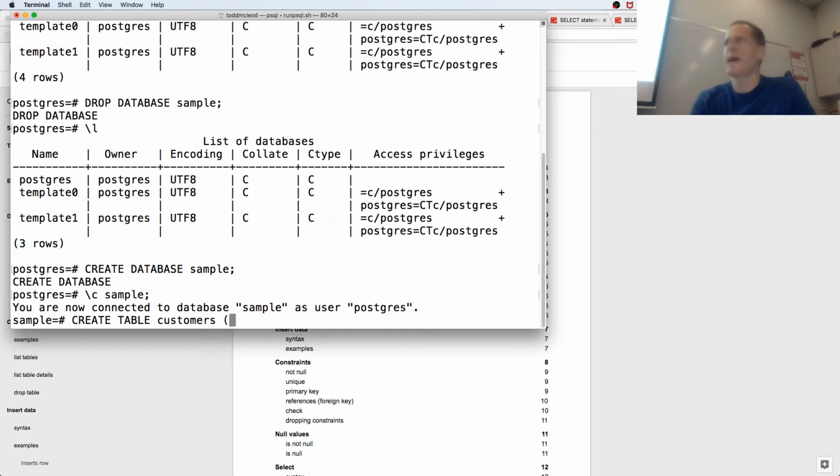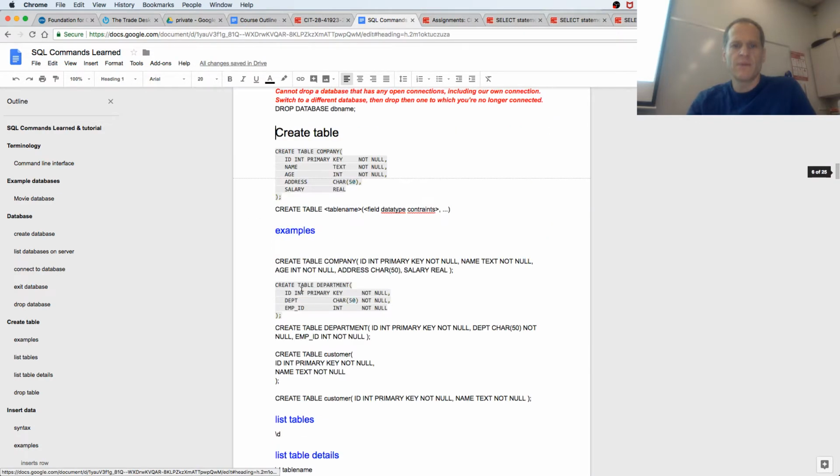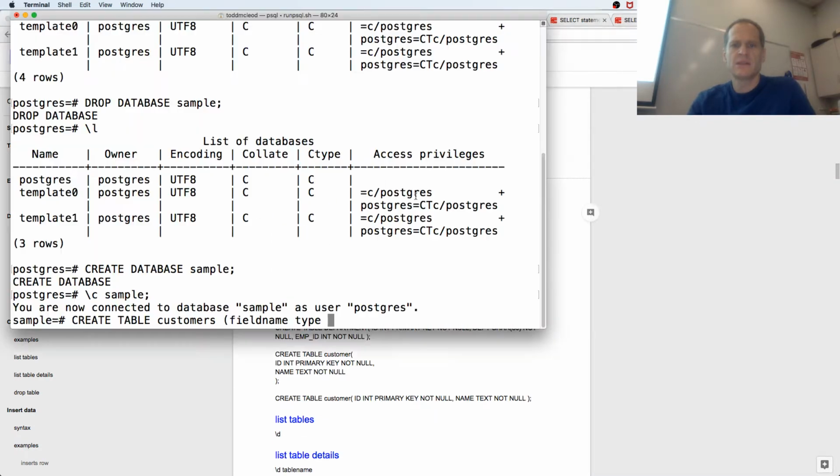And I'm going to have the field name, and then the type, and then, I don't know, what were they called? We did this. Yeah, we had field name, data type, and constraints. So field name, data type, and constraints is the pattern.